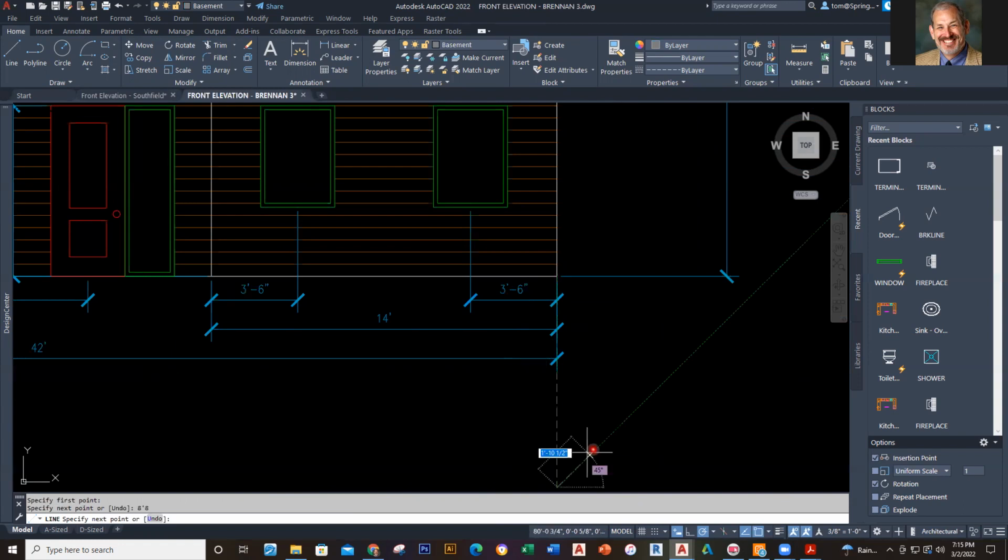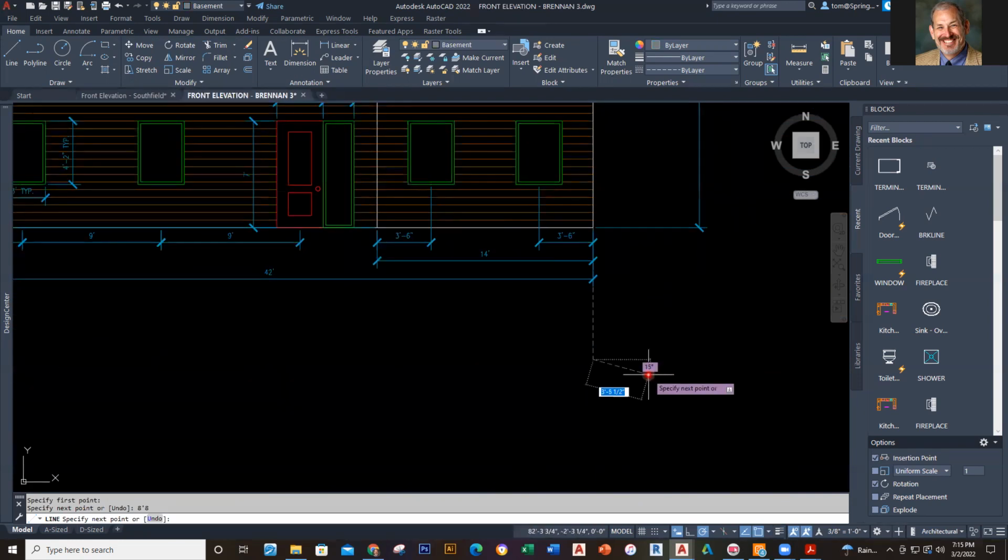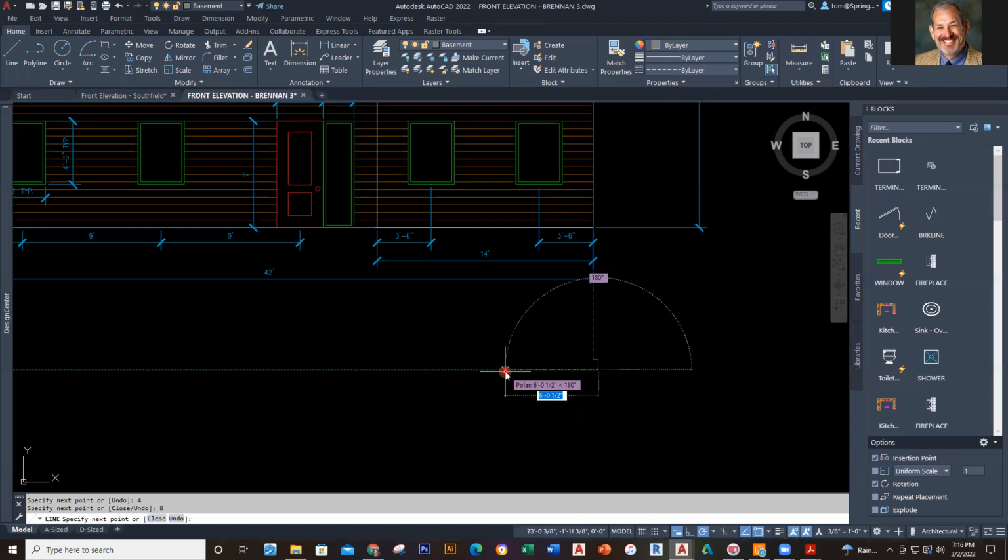Then I need to go over to the right 4 inches because my foundation is 42'8". So go 4, and then I'm going to go down. My foundation is 8 inches thick, so 8. Boom. And then 42 feet 8, like that.